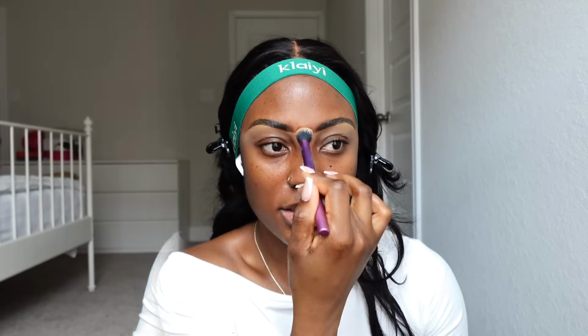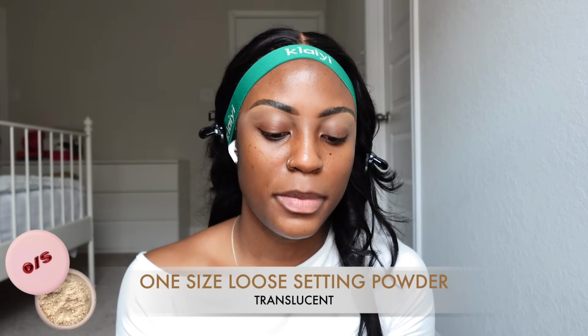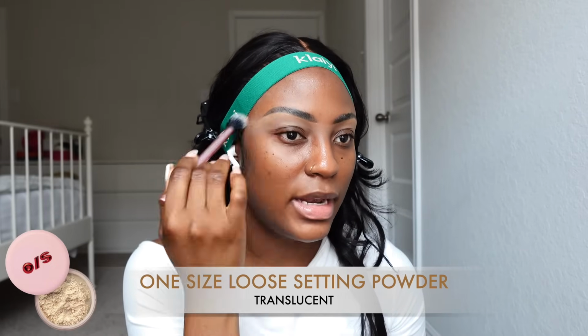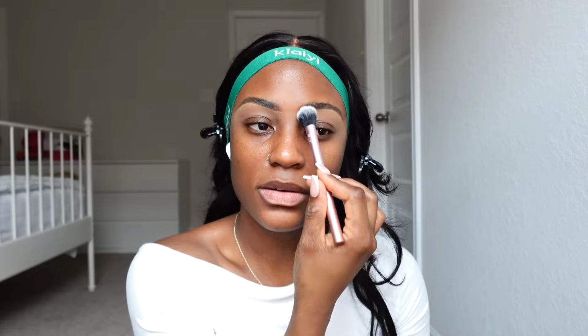This concealer is self-drying, so you have to work with it very fast. Just as an extra step, I'm gonna use some translucent powder and my setting brush just to run over the concealer very lightly. I'm just gonna pass over my brows just to set any oils and the concealer down, even though this concealer is self-setting. So in case your concealer isn't self-setting, this is what you should be doing next to set everything down to make sure your eyebrows look good and stay put all day.